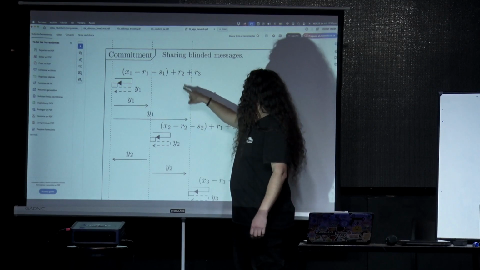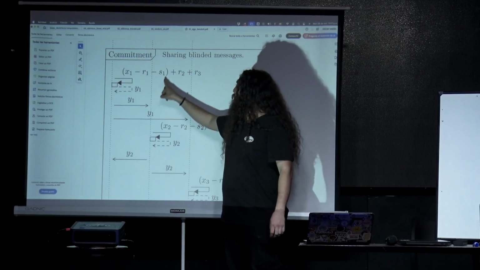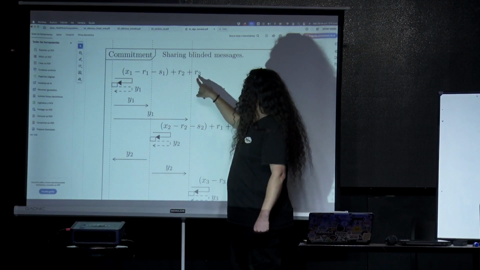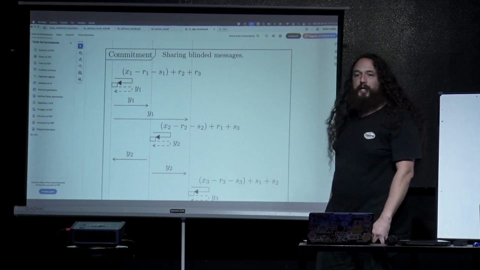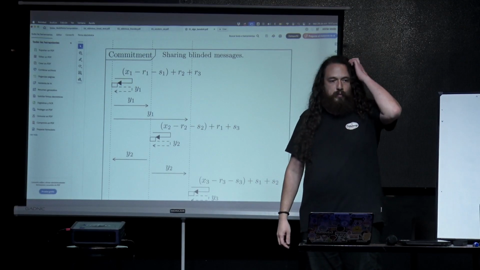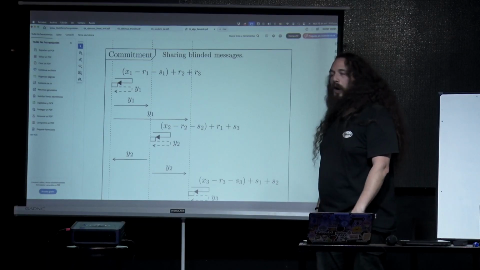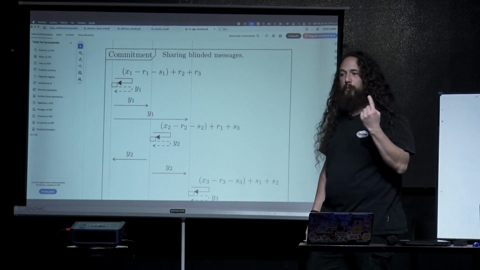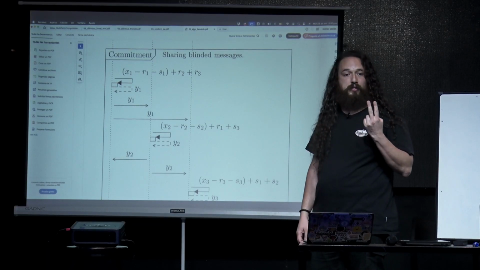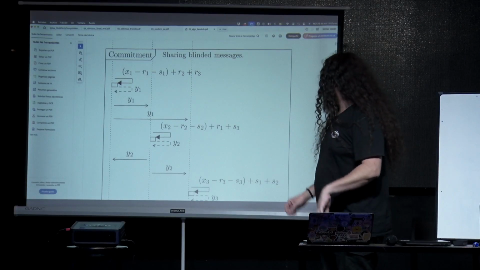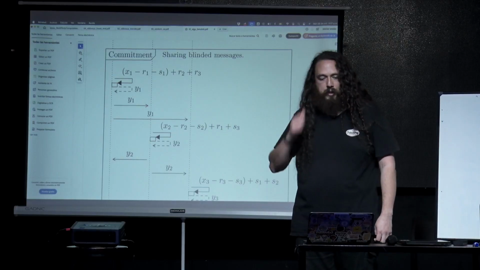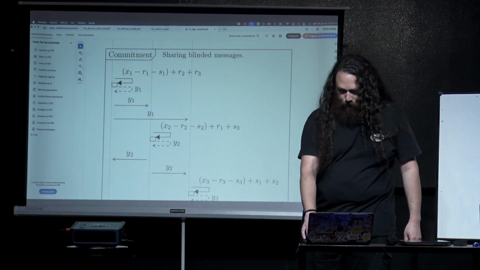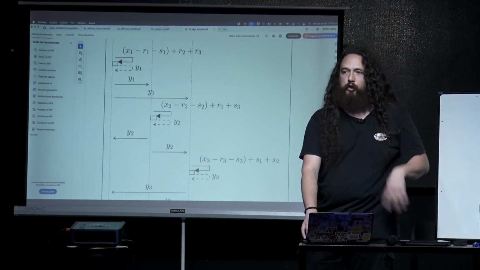Because all of them are participating here. These are blinding factors from the first user, the second, and the third. So if only one of them was honest and created actual random values, it's impossible to extract x1, the first private input, from y1. And the same happens with all of the users, right? They all create their commitments this way, right? This is a commitment because they are going to share it across with all the other users.